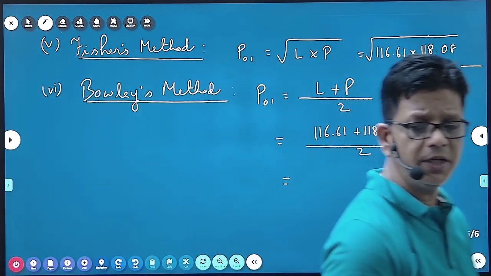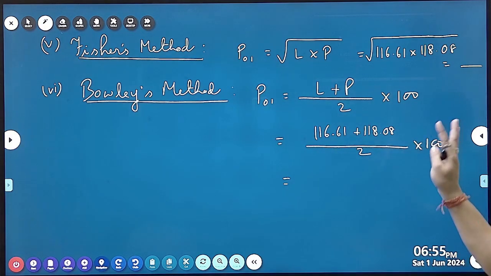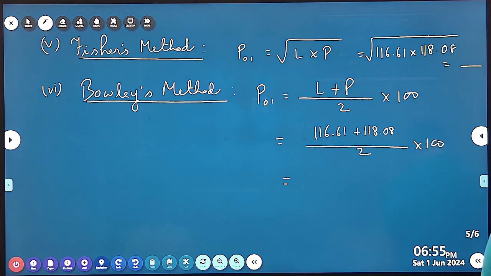With so many things we are doing, if the formulas are wrong, it's just a wastage of time in the exam hall. And if your formulas are correct, statistics you can get very easily. So revise the formulas and how to get the required things.